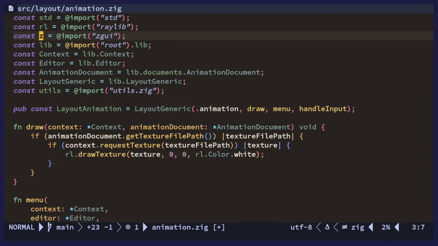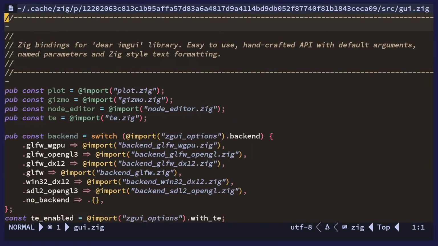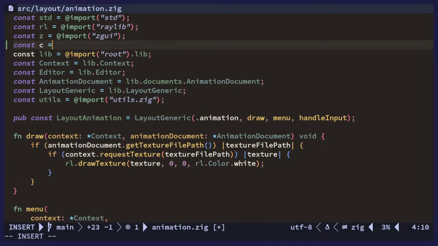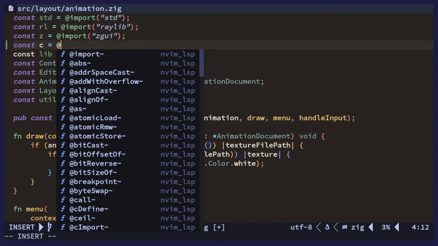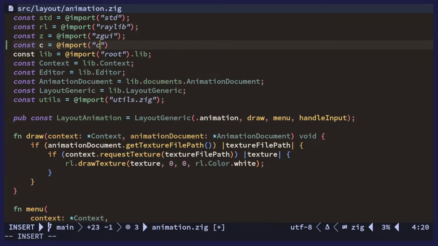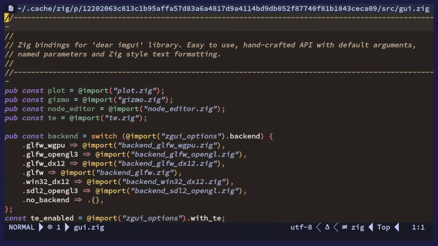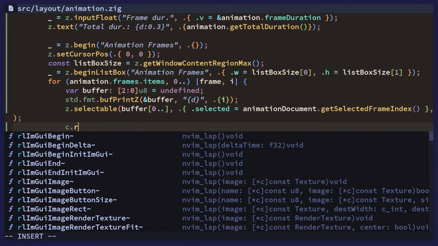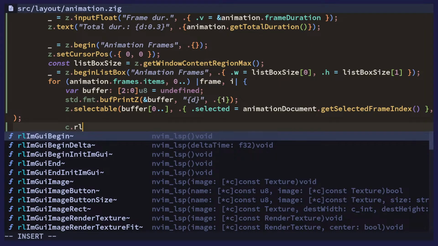It might be from this. No, it might be from C, or it might be from, okay, let's just do that. Yeah, Raylib ImGui.